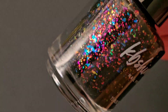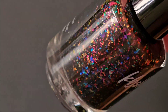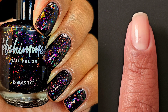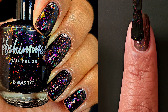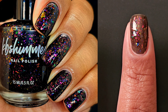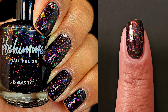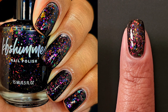Next up is KB Shimmer with Take the Stairs, $12, no cap. This one is a deep black jelly polish inspired by a haunted hotel ride. You've got all of these colorful shifting flakies swimming in this midnight base — pops of pink and red and blue, aqua, purple and green, hints of gold and yellow. I forgot to do it in matte, but I was perfectly pleased with it glossy. It just really looks like jewels embedded in a night sky. Yes, I am a fan.